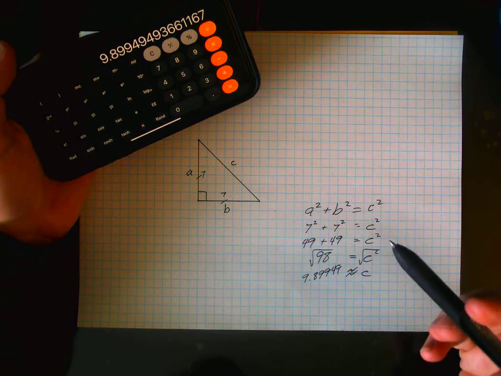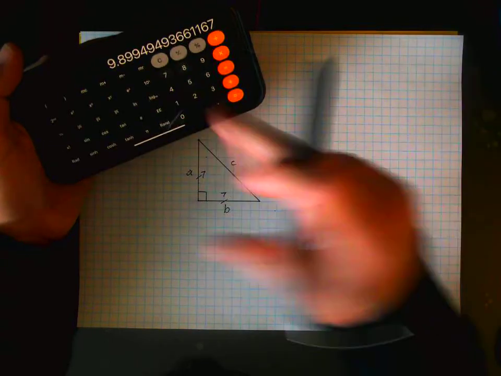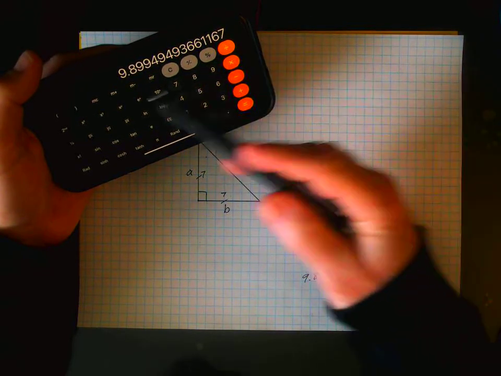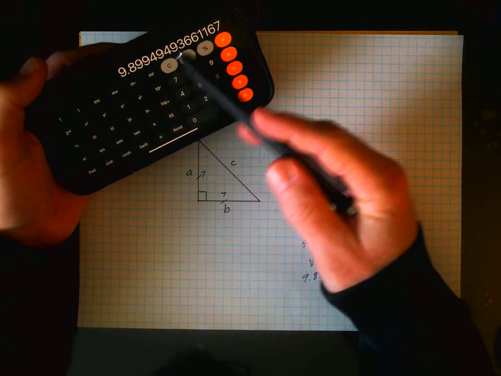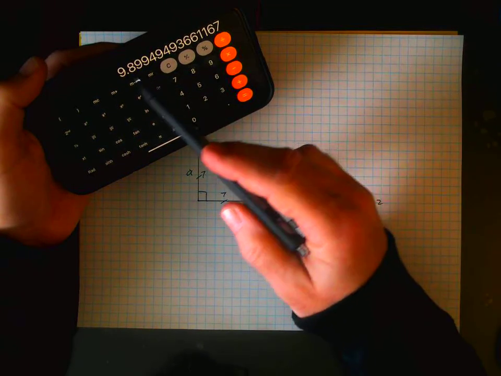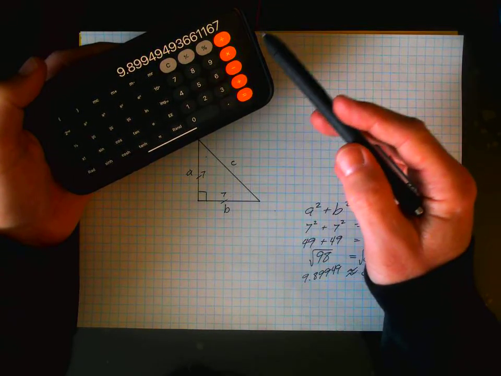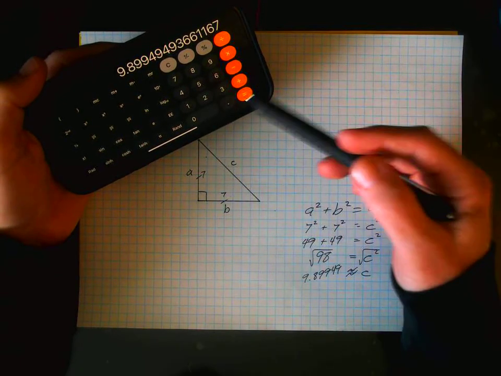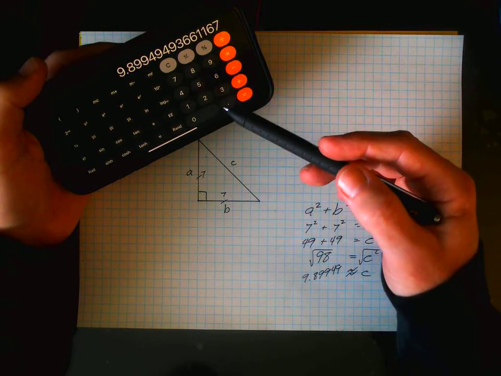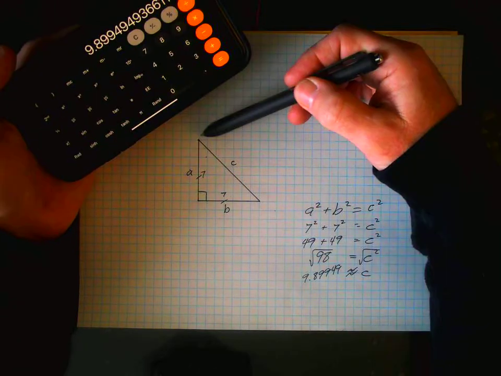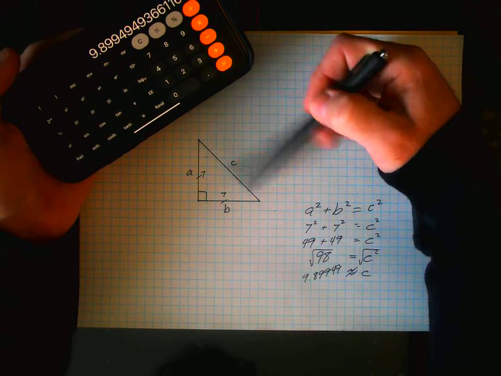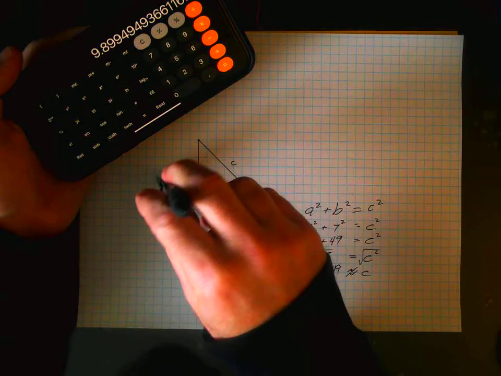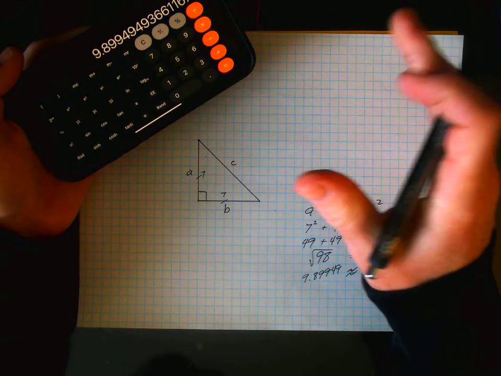Now, that looks like a number that's just not going to end. It's non-terminating. Some of it looks close, but there's no pattern in it, which also means that it's a non-repeating, non-terminating decimal. This is an irrational number, so I'm going to have difficulty finding exactly what that number is. However, if all I'm doing here is proving that this squared plus this squared equals this squared, I'm just going to keep rolling with it.